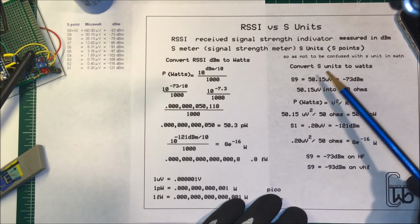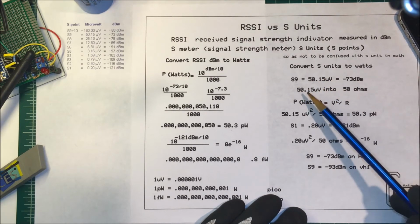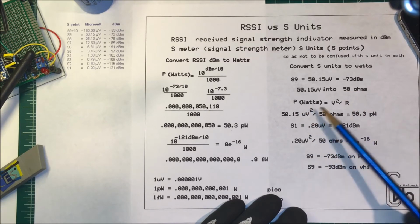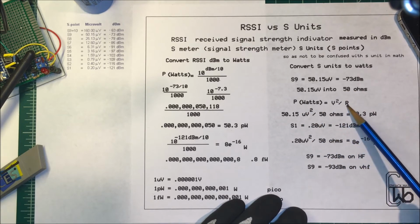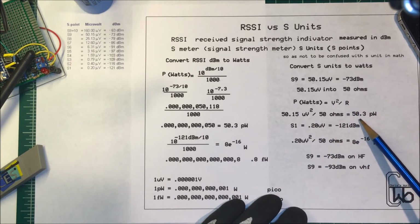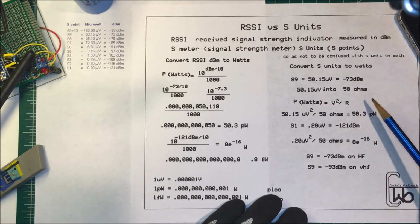Now, over here, if we take our 50 microvolts and put that into a 50 ohm load, to find our watts we just take the voltage squared divided by the resistance, just Ohm's law, and that comes out to the same thing, 50 picowatts. So we can compare the two units.